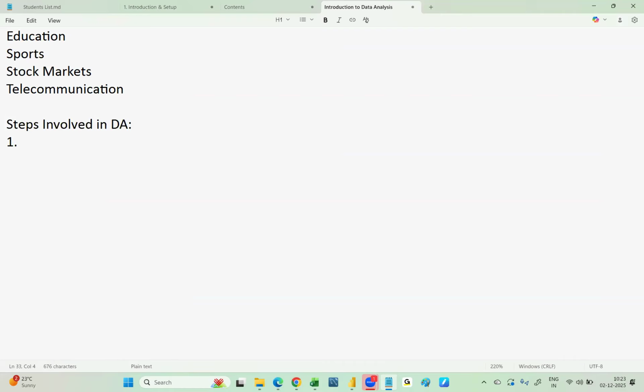We are going to start with something easy, which is understanding the requirements of the company. Understanding the business requirements, meaning what? Suppose I am a data analyst, I got a job and I'm entering into a project. They always first spend time on understanding what the project is about, who the client is, what business they do, what kind of analysis they are expecting from you to perform, and what your roles and responsibilities are. These basic details you need to understand in the first place.